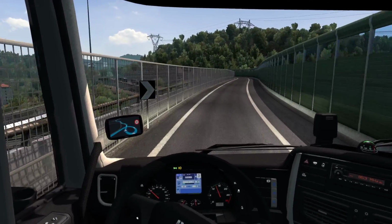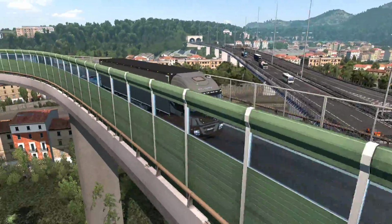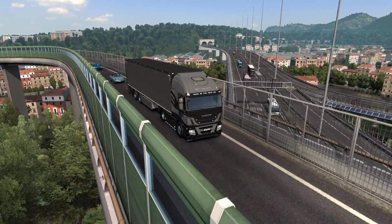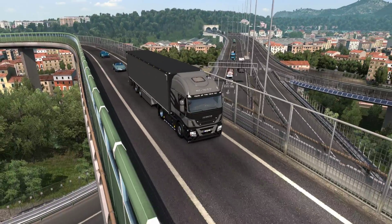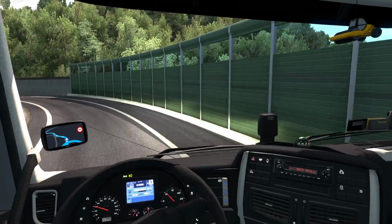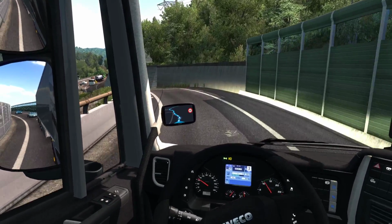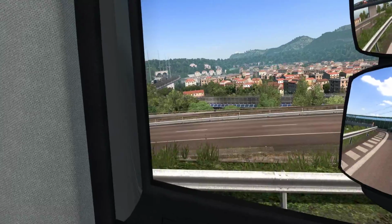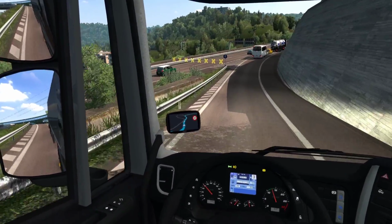Let's go to exterior view a bit. Let me try and see if I won't crash. Look at that beauty. That's all thanks to us, guys. That is all thanks to us. Amazing work, everybody who joined the Operation Genova event. That looks even more beautiful now that it's constructed.